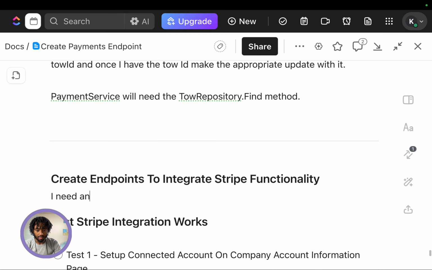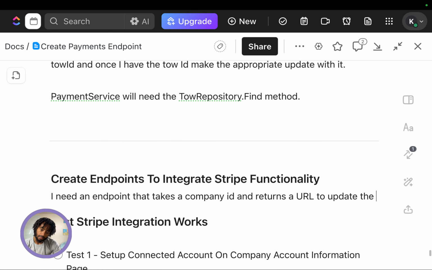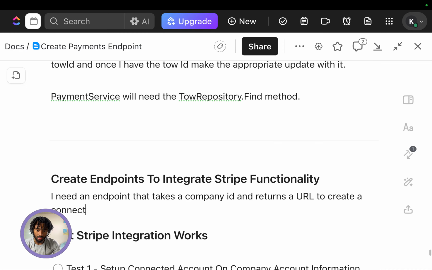I need an endpoint that takes a company ID and returns a URL to create or to update a connected account.